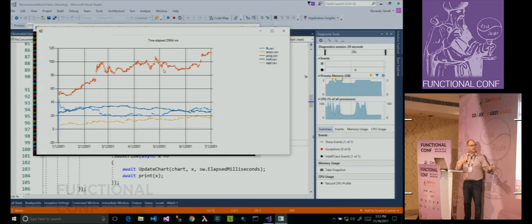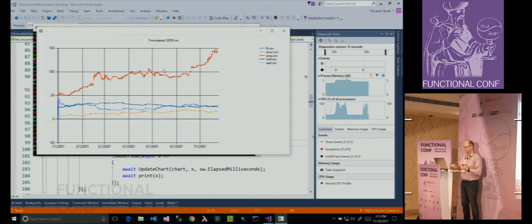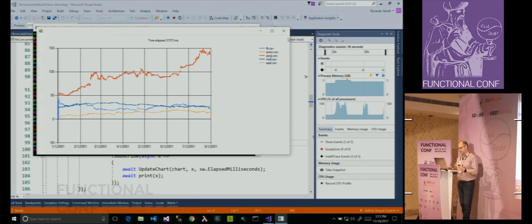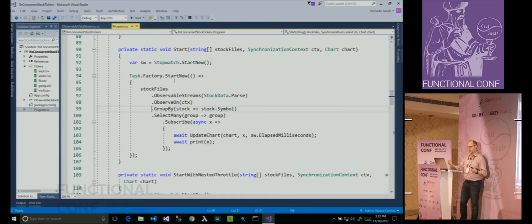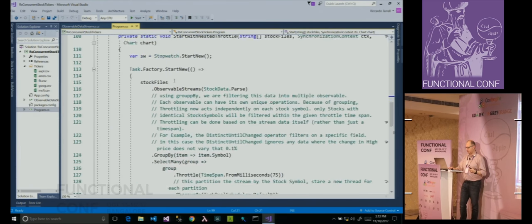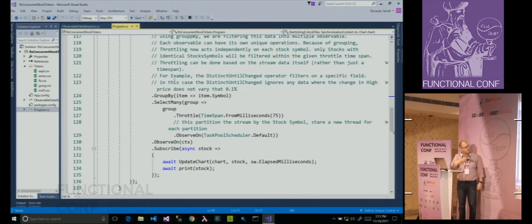Because we have the bottleneck, which is the memory, the GC, right? Right now there are 3 gigs of memory utilized. Probably if you go forward, you're gonna get out of memory. But so how are we gonna deal with this kind of problem? Well, a solution is we can throttle. This is a new function, I just added this line here, which throttles the producer, right? It says, hey, slow down, give me an observable every 75 milliseconds, okay?